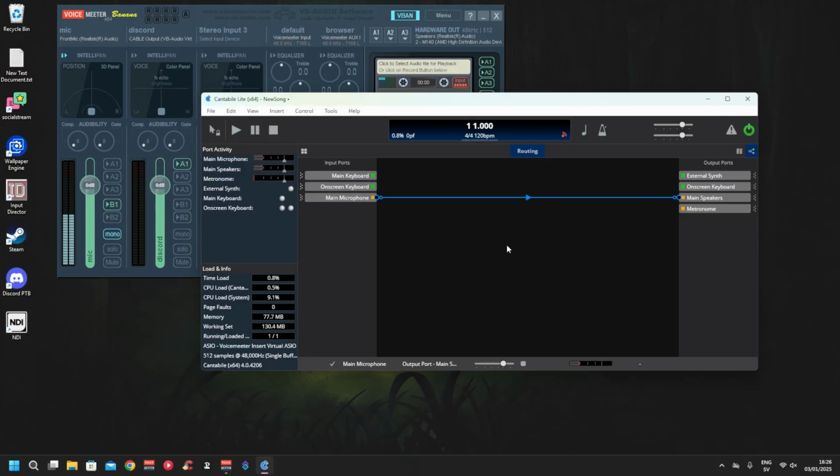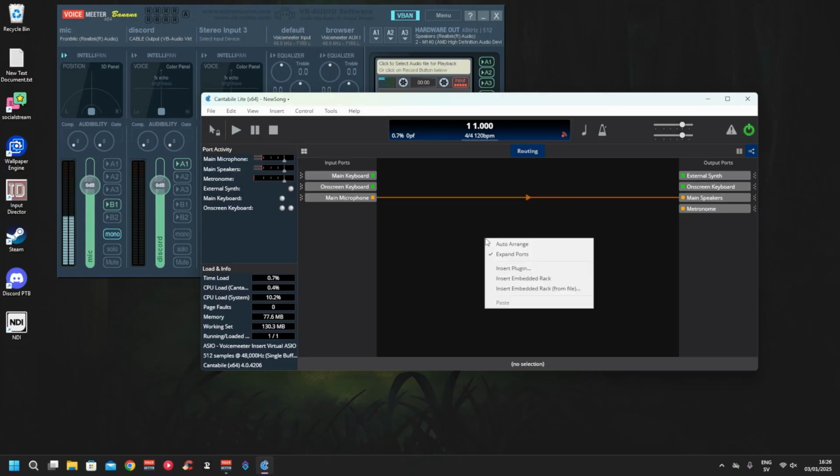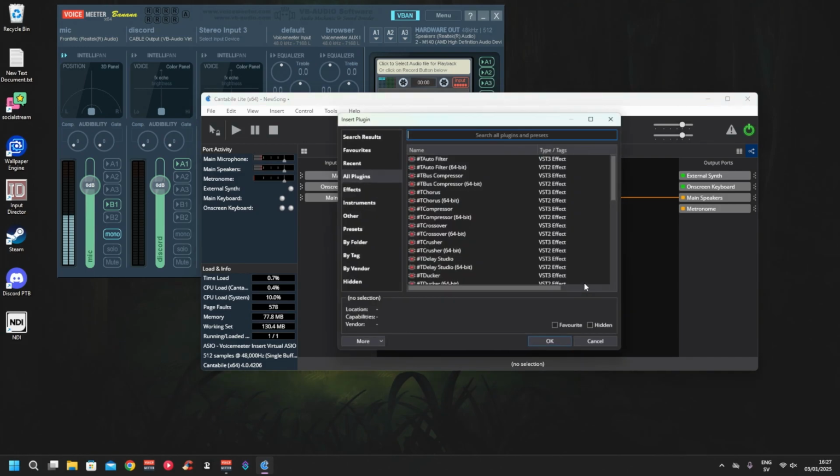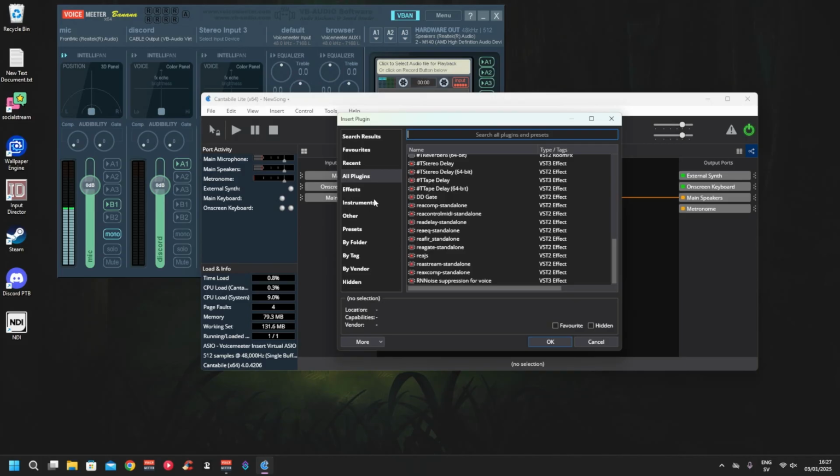So now let's say you want to add noise cancellation. I normally just right click, insert plugin. I get the list, all plugins. You can be more specific, go for favorites, by tag, by vendor, by folder, whatever. So we want to get the RNNoise suppression for voice.